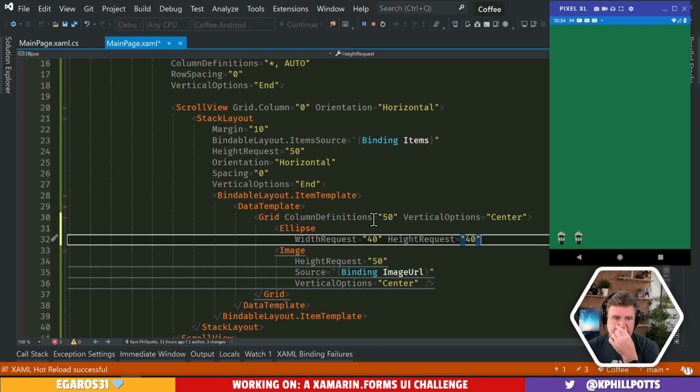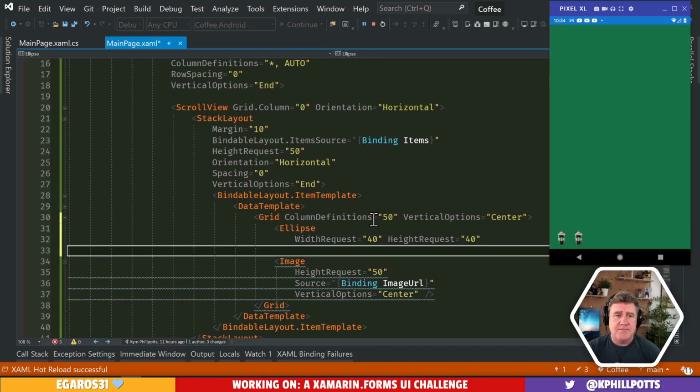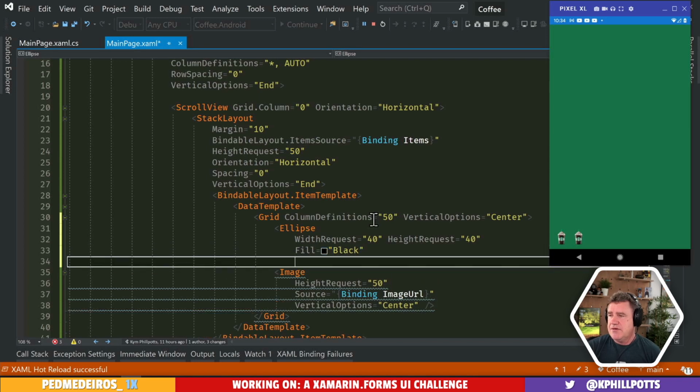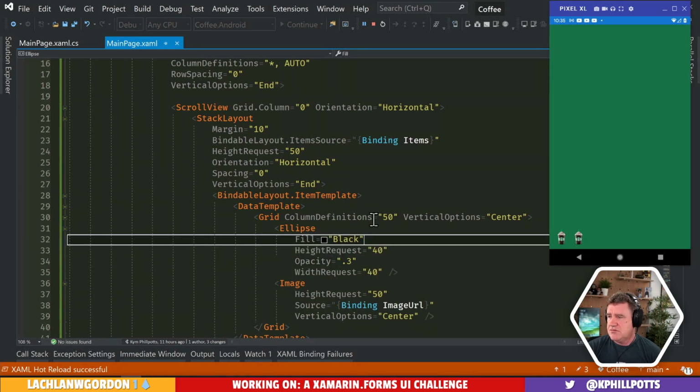Okay, so it's a little bit smaller. Let's give it a fill, and we just want it to be a darker shade. So I could just make this black and give it an opacity of like 0.3, for example. Yeah, not bad, not bad.